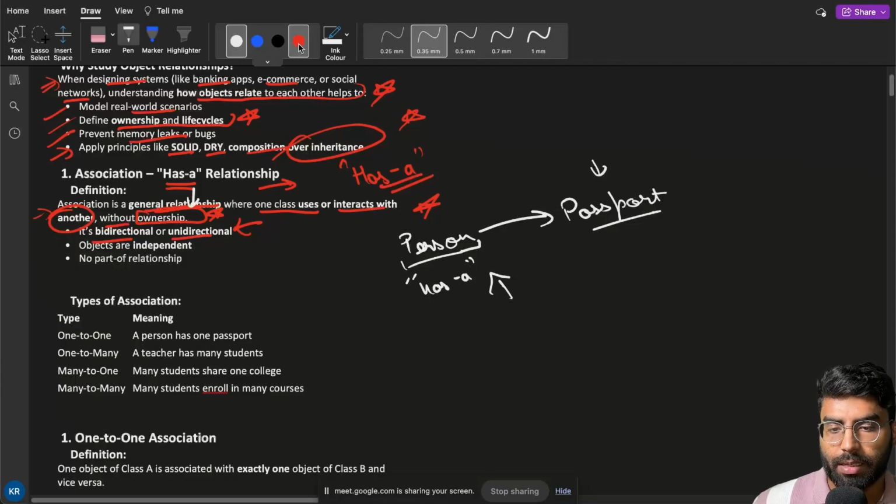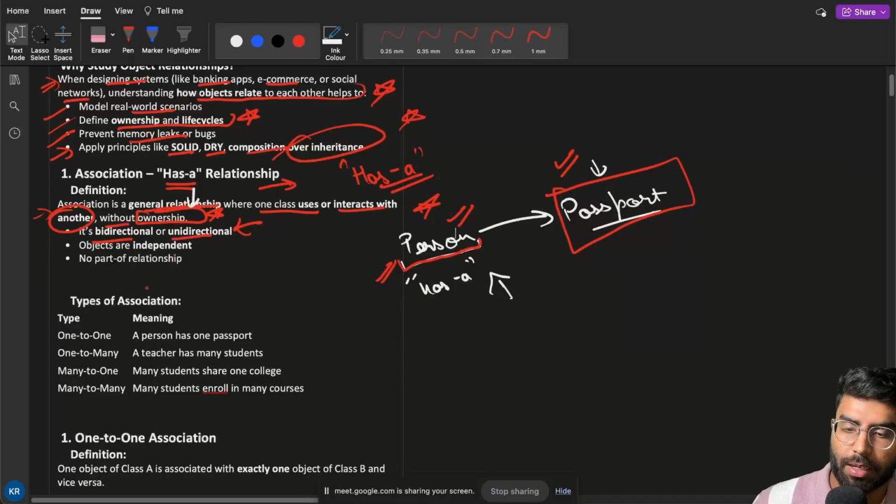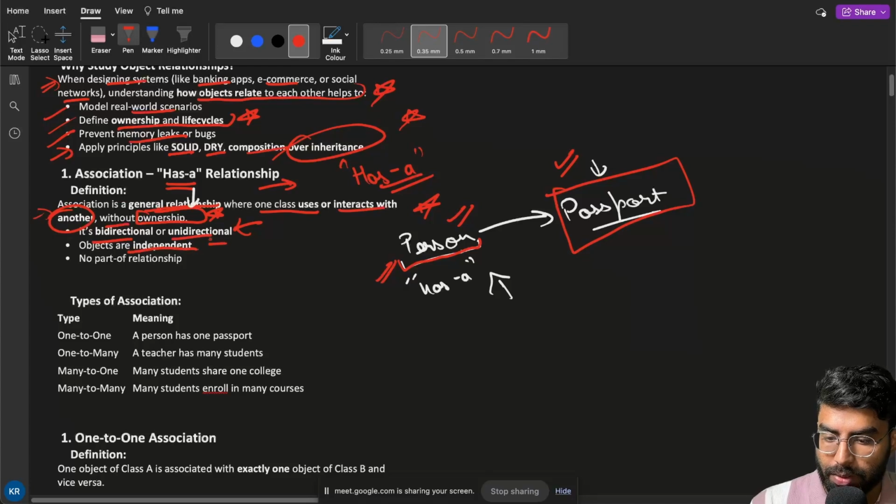A passport is not a necessary thing for a person, so a person can exist without a passport. In the later example you will get the exact meaning. The objects are independent: for the person to exist, we do not need the passport.